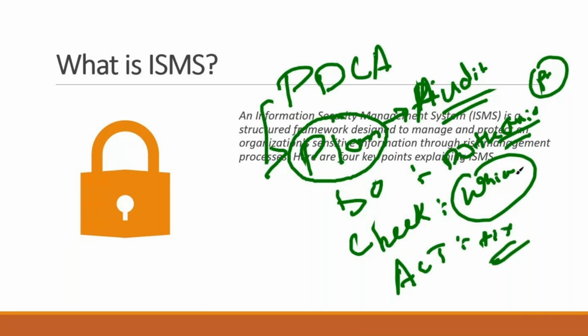Okay, again go back next year, plan for the audit, do the audit, find out the problem, fix the problem, again go back, do the audit. Okay, and this cycle will never end. We call it continuous improvement. So by implementing the ISMS inside your organization, we are enhancing cyber security, we are building stakeholders' trust as well, and we are reducing the likelihood of a data breach as well.